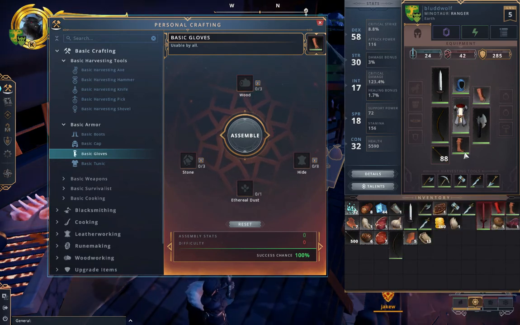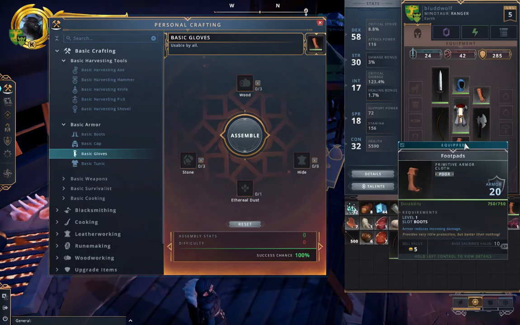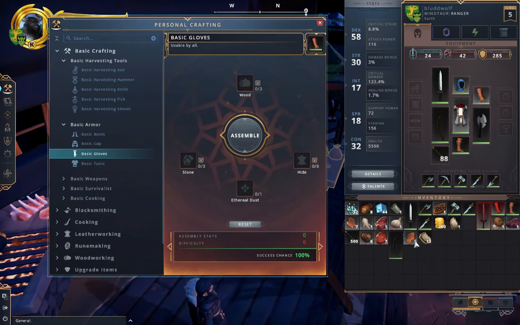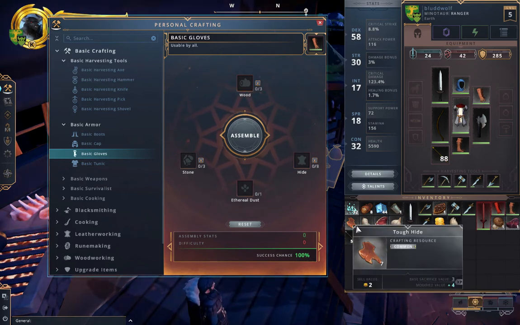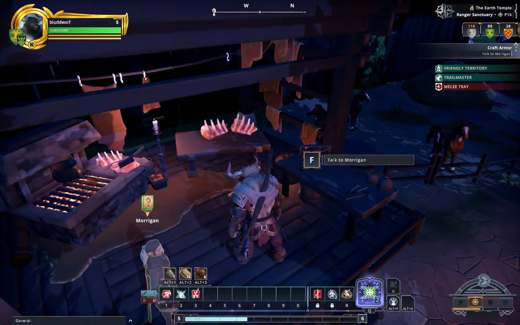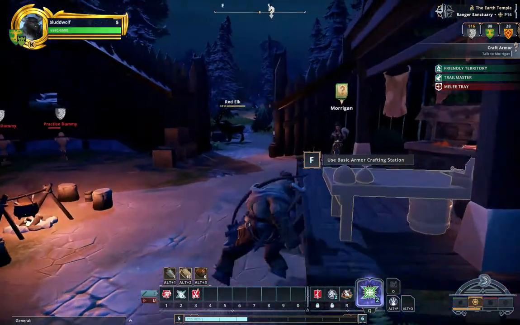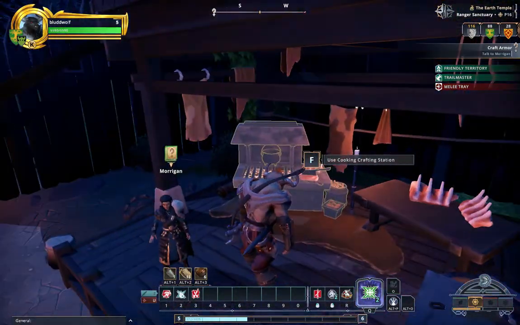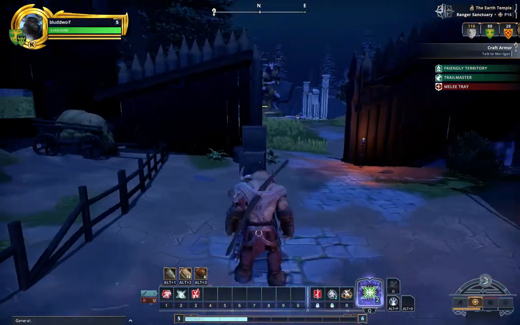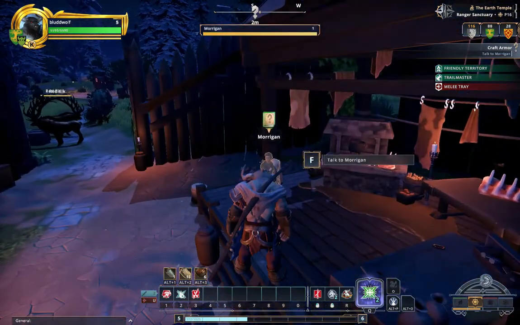And finally, I have kind of cheesy boots there. But I think I'm one hide short. They're not letting me combine hide. So I'm a little bit low on resources. Now, one thing I can do is go and look to see where I can sell some of these things off. Oh, I gotta talk to Morgan anyway.